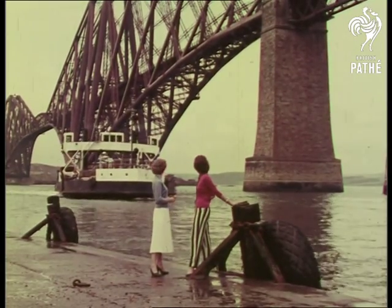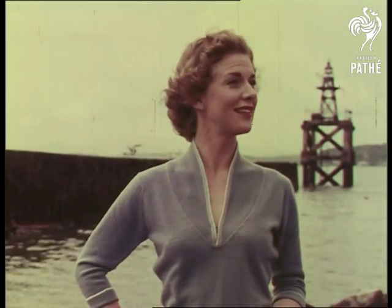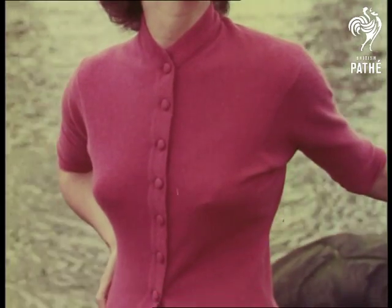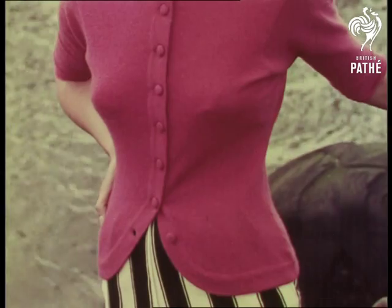Architecture, as striking as the Great Forth Bridge, is reflected in these adventurous cashmeres. Stripes take the plunge of the pullover neatly over the pitfalls of daring fashion, while the full button jacket adds to the quayside coquetry of these contrasting slacks. With these to catch a waterman's eye, there's little danger here of missing the riverboat.